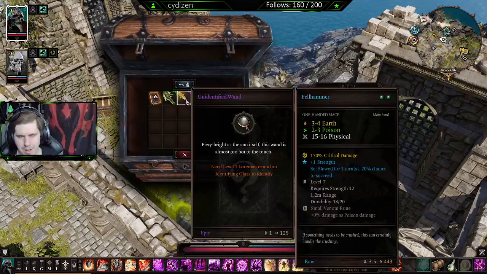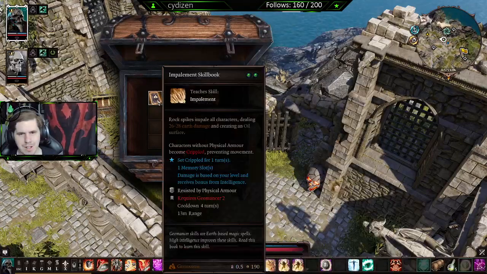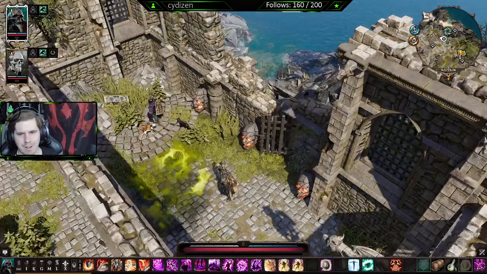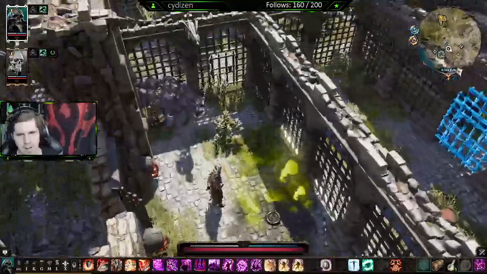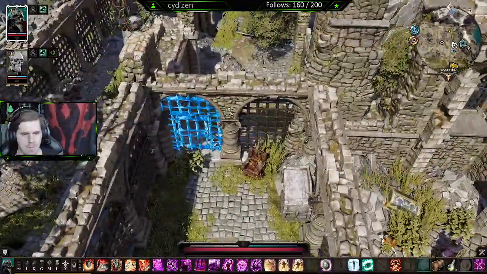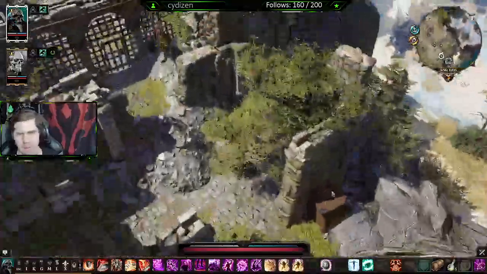Yeah, totally worth it. Here's an unidentified wand. Ooh. And a one-handed sword that does less damage. Here's an impalement book, 225 gold, and a knockdown arrow. Nice. This replaces my old poisoned wand, I think. 9 to 10 versus 11 to 12, with plus 1 intellect, plus 12 hit points, and plus 7% lifesteal on a wand. Oh my.